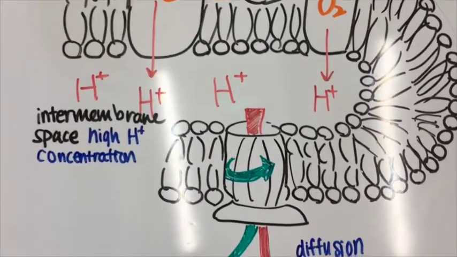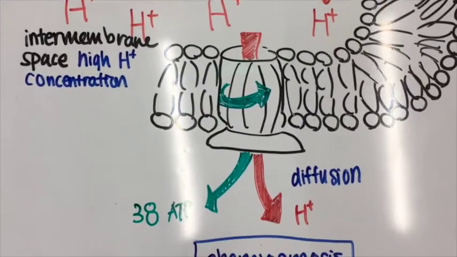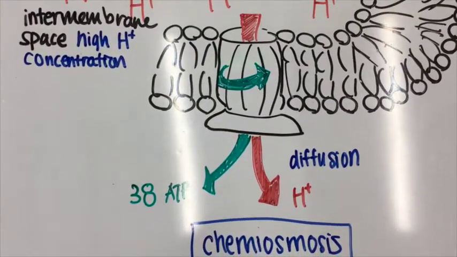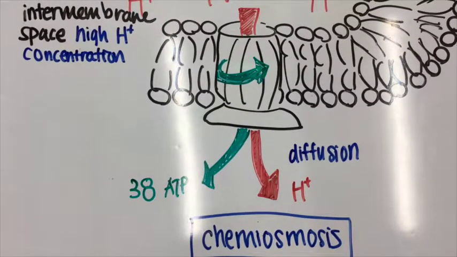Energy released as electrons pass along the electron transport chain is used to pump protons across the inner mitochondrial membrane into the space between the inner and outer membrane, and this includes the space inside the cristae. A concentration gradient is formed, which is a store of potential energy. Now, this concentration gradient allows for the diffusion of protons back into the matrix from the intermembrane space. This is where ATP synthase comes in.